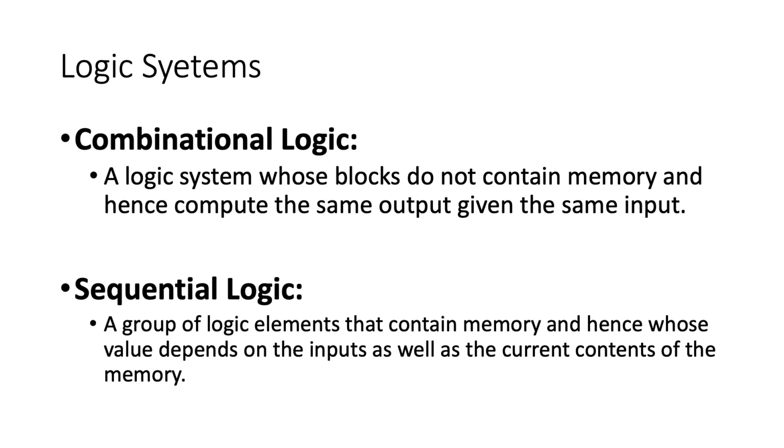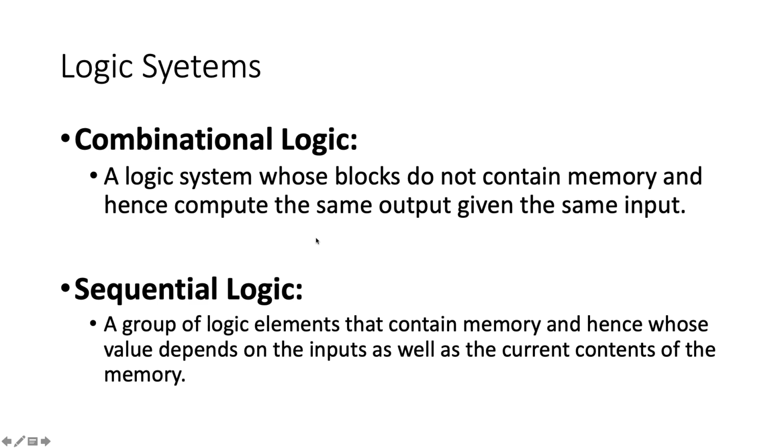In logical systems, we have 2 different sorts of high-level systems. One we call combinational logic. The other one is sequential logic. Mostly, we're going to focus here on the combinational logic. So a logic system whose blocks do not contain any memory, right? And hence, we compute the same output given the input every time. However, the sequential logic can contain memory, all right?